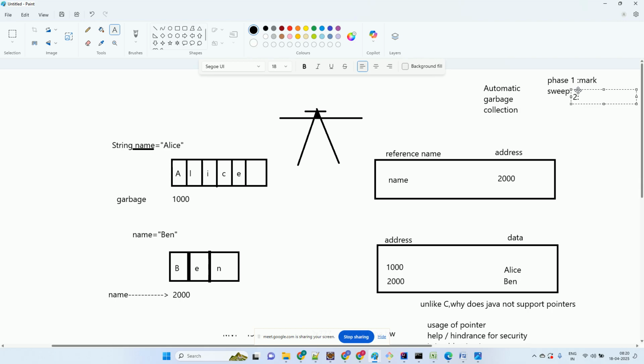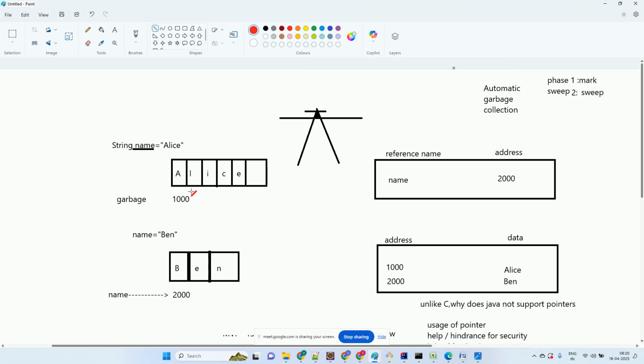Okay, so whatever there is, this service is running in the background, so that is called daemon threads. Those threads which are running in the background are called daemon threads. So the garbage collector is running in the background every millisecond. When the garbage collector sees that it has accumulated a sufficient amount of memory, then it will come and sweep that memory. The garbage collector's first phase will come and mark all those objects which do not have any active reference.